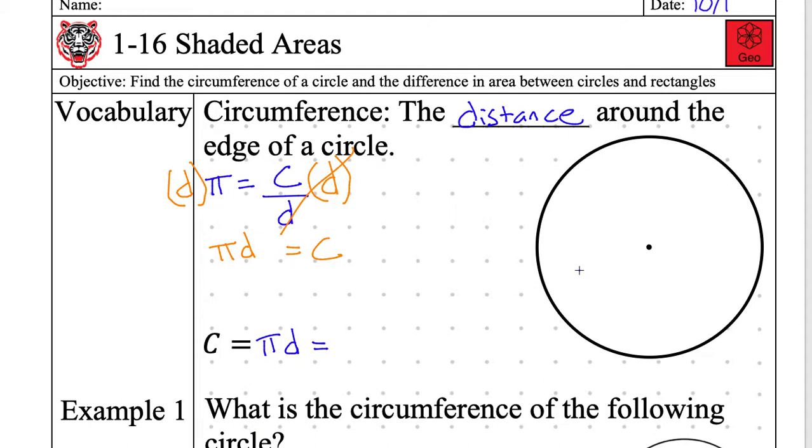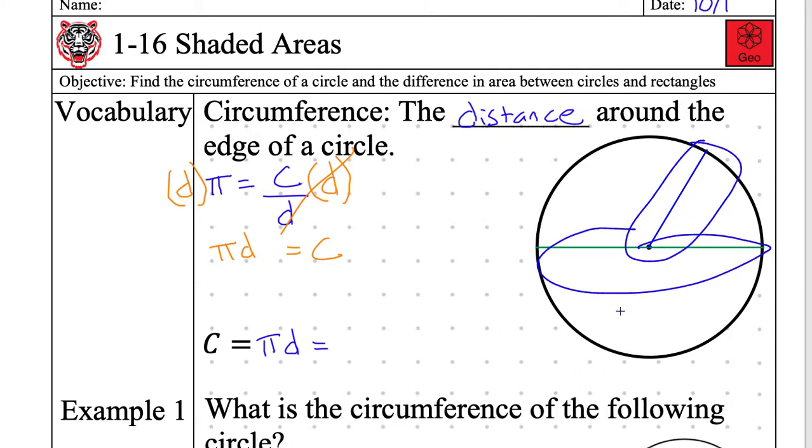Okay, so again, just so that we have some terminology, if I have a circle, this line across is going to be called the diameter, and if I have a circle with a line that comes like that, that is the radius. My question for you is, what is the relationship between the radius and the diameter?